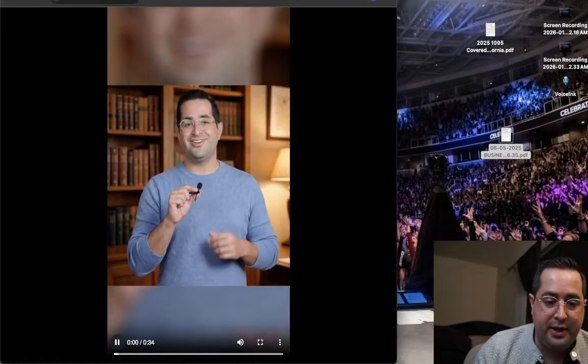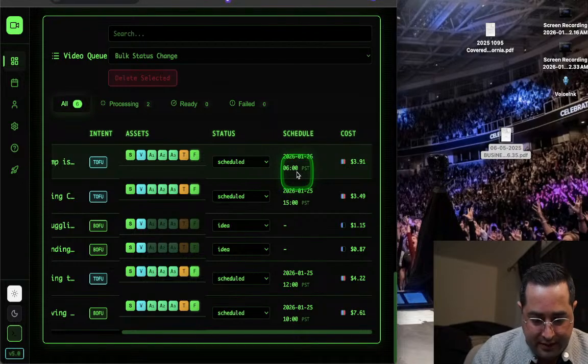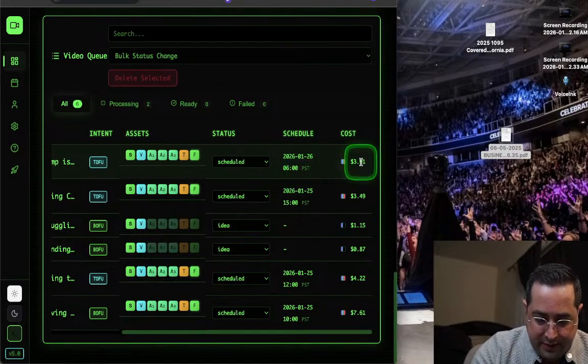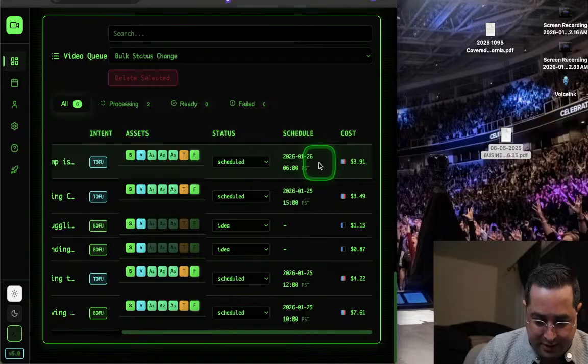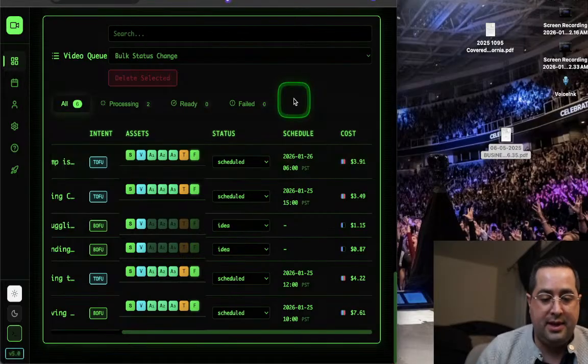Oh wait, that's one video. Hold on, that video is good. That video is already scheduled. It costs roughly, I still have to run it a couple times to double check, but these high quality versions where you get body movement are like $4 each. It's going to go up because I'm going to do the AI enhancer, so roughly $4. Yes, this is HeyGen that's doing that. Let's take a look at another one.